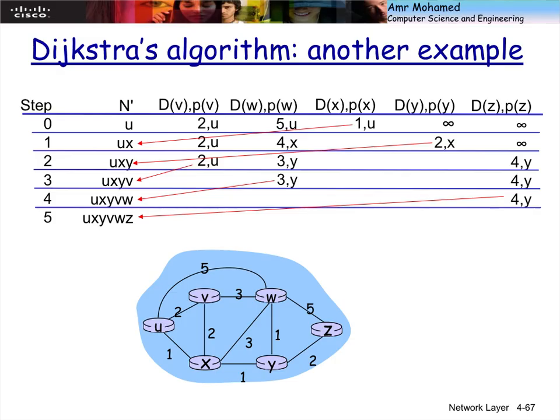So the number of iterations here, we can say that the number of iterations, or the number of steps, equals the number of nodes. The number of steps. But the number of calculations I need to do for each step is always decremented by 1. At the beginning, I have to do n calculations, right? And then in the iteration after this, I have to do n minus 1, and then n minus 2, and so on. Okay?